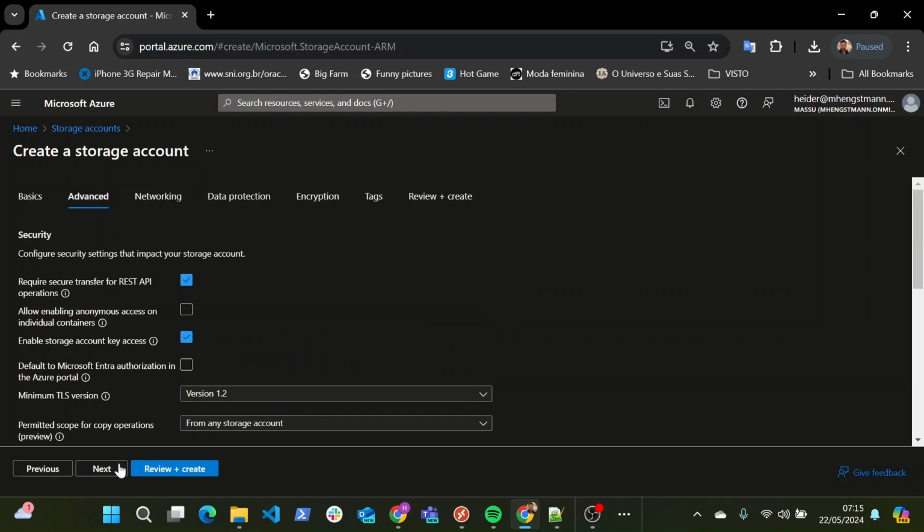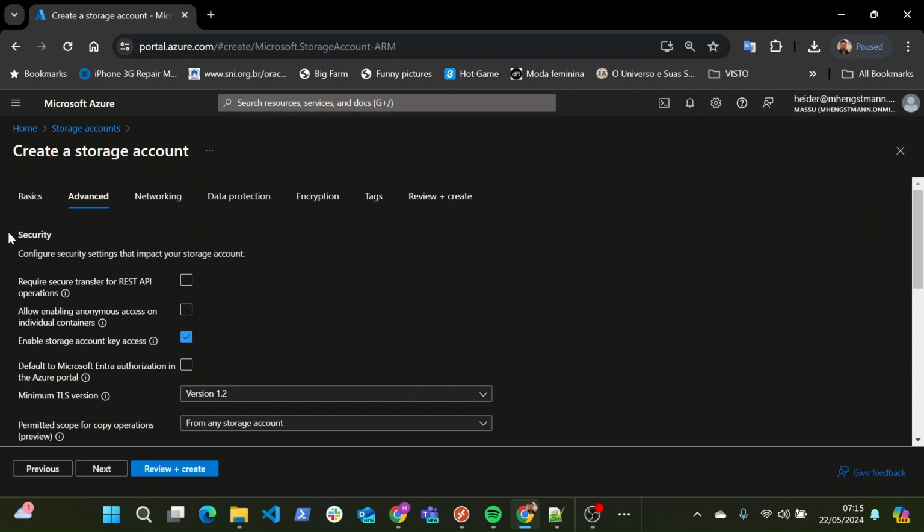Then I will go to the next one, where you configure some things related to security. The security is how this storage could be reached. You could disable the secure transfer option.